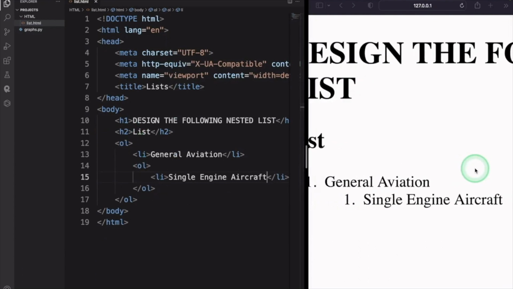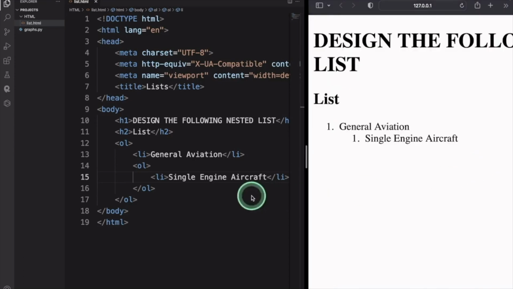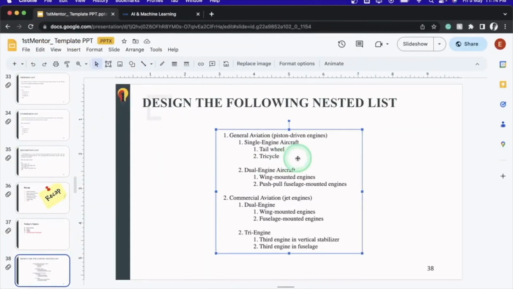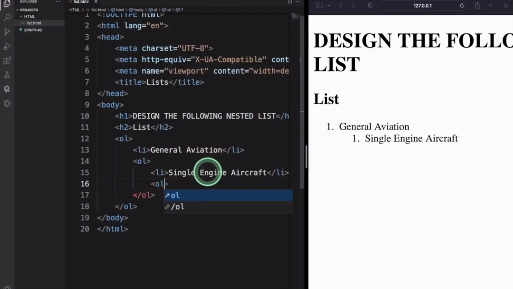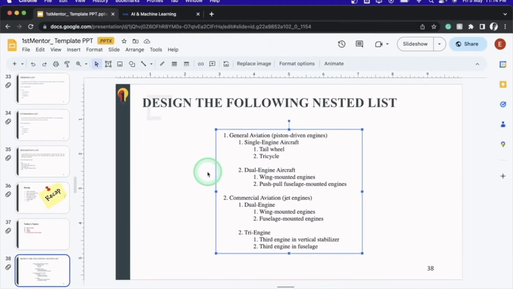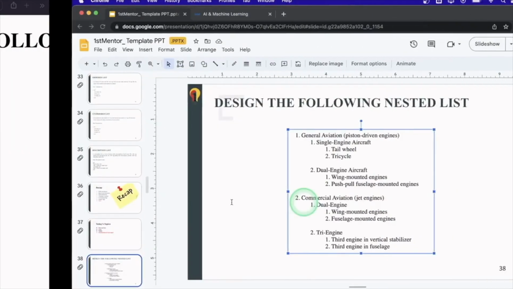Let me just put this over here. I hope you guys can see. It's a little bit zoomed. Let me just try to, yeah, I guess now you guys can see better. And let us go back, and inside this there is another list, so a list inside a list inside a list. That sounds a little bit tricky, but it's such an easy task. Go inside, make a list, add an element. So what's inside that? We have a tail wheel. Tail wheel. Done. That's how you got this.